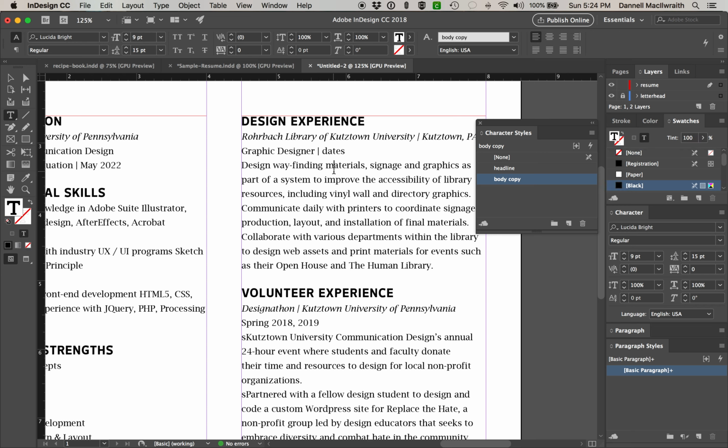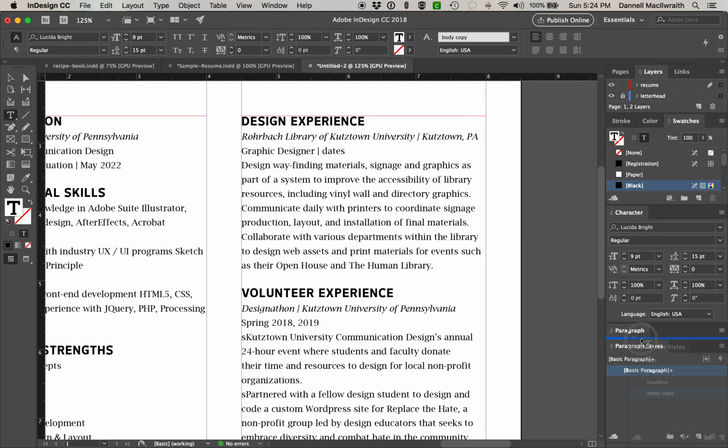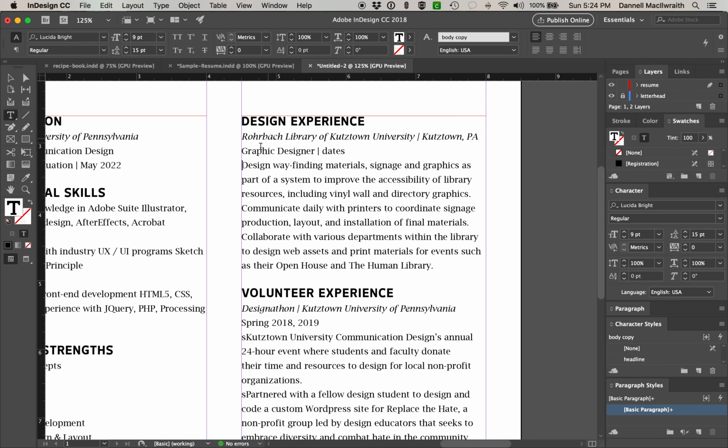All right, last but not least is our bullet points. So hanging bullets. There's a couple different ways to do it. I'm going to show you how I do it. I want to have a bullet here, here, and here. So there's 3 bullets. I'm going to use my Wingdings. It's a font that's already in your character palette.